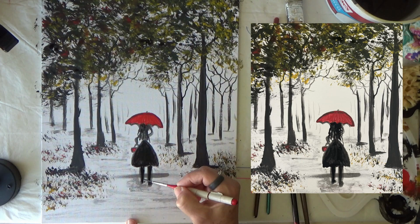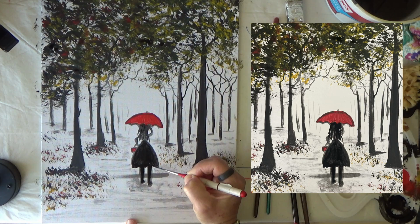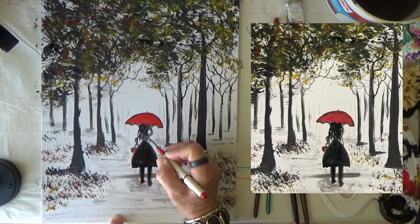This will make a beautiful gift again, so make a few of these. You can add different colors to the trees, different colors to the umbrella, the clothing, people. You can change the people to your liking. You can do a fisherman with his fishing pole walking down the path. The possibilities are endless. Use your imagination and be creative.